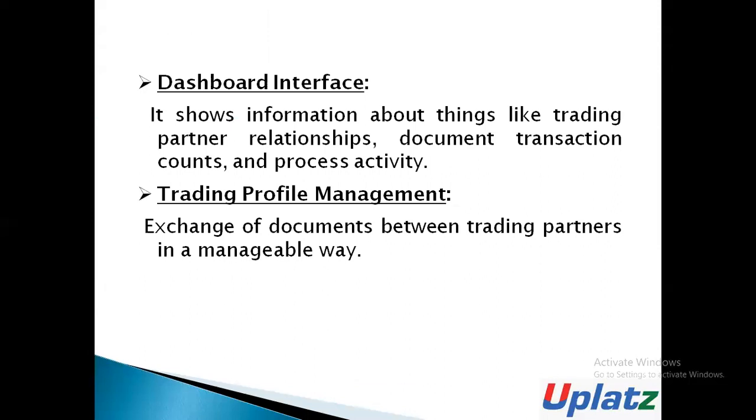The dashboard interface shows information like all the trading partner relations, envelope setup, and processing; everything you can see in the dashboard interface only. Not only searching capabilities, but also trading partner protocols, adapter service configurations like HTTP adapter, FTP server adapters, and SAP adapters, then deployment of maps, resource manager importing and exporting, the operation side, and creating user accounts: everything is in the dashboard interface. Trading partner profile management is nothing but envelope setup and code list setup. Any partner-related information will be in the trading partner information.